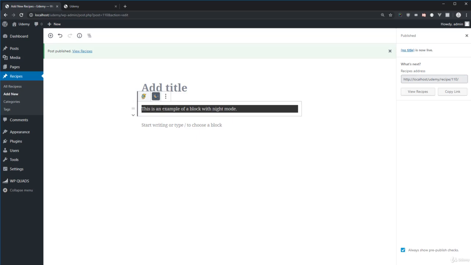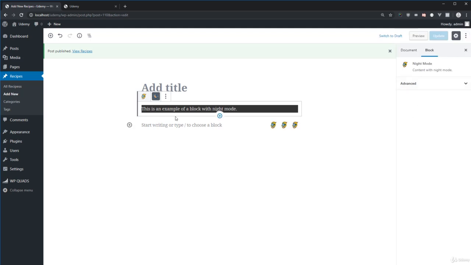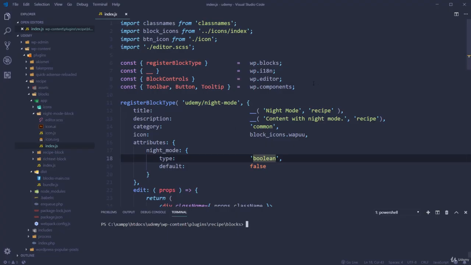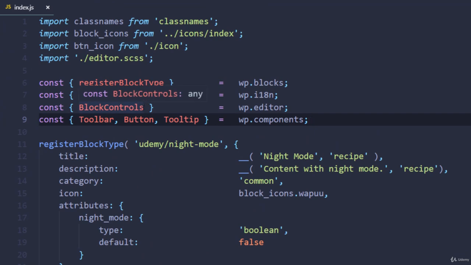For now, let's just say that we wanted this option to be present in the sidebar. It's completely possible and allowed to have the same option available in multiple locations. To get started, we're going to need to tell WordPress we'd like to add in some content to the sidebar when the block is selected. We already know how to do this with the Inspector Controls component. Let's load that in. Open the index.js file for the night mode block.